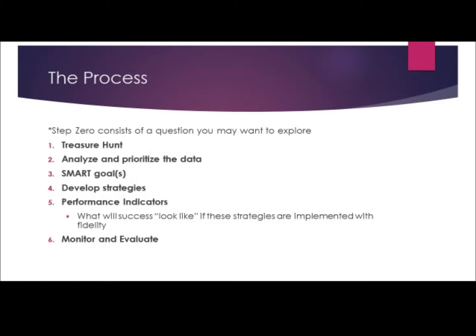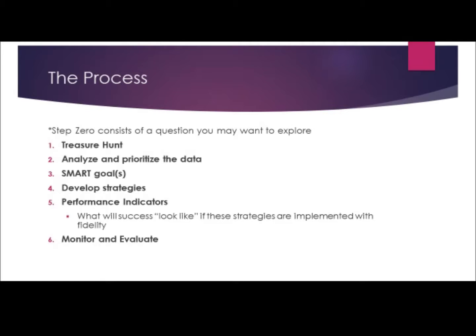So with those focus areas in mind, it leads me into the process we went through to develop our school improvement plan. And the process that we use is really just the DMR process. DMR stands for Decision Making for Results. So this is really just using anecdotal data as well as quantitative data to help tell a story about our school and decide where do we want to focus our attention.